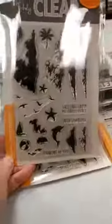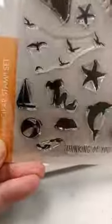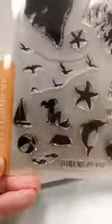And they actually break it up into two different sets. The first one is the color layering Sea and Sky, and it's color layering because those are clouds there, and those all layer together to create some really great effects. And then you also have several other individual stamps on here that relate to the beach. You can see the palm trees and the shells. There is a beach chair. There's a small color layering cloud. We have a mermaid and some birds.